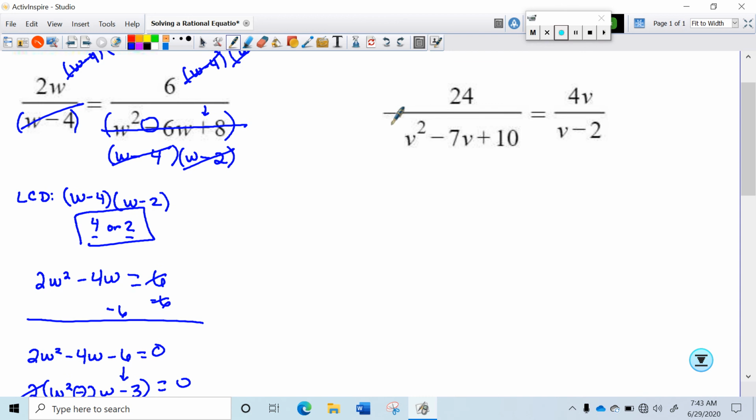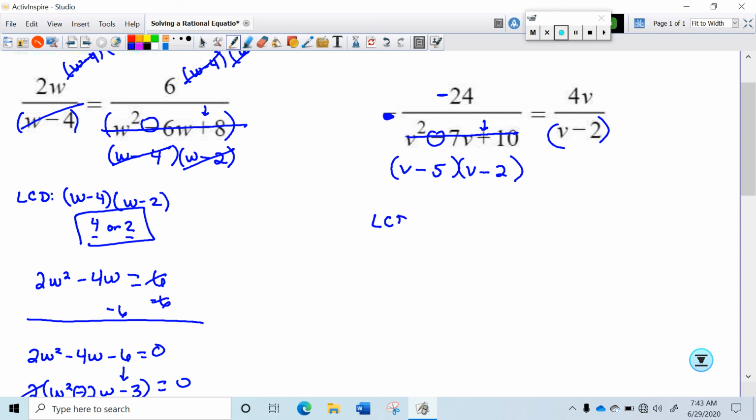On this next one, I'm going to take this negative sign and move it up with the 24. I'm going to factor my trinomial. So split up your V's, bring down the first sign. The last sign is positive. That means the same sign you just used. So since I used a negative, I'm going to use a negative. The factors of 10 that when I add them equal 7 are 5 times 2. Because when you add those, you get 7. Okay, so that factored out to be this. And then I've got this one.